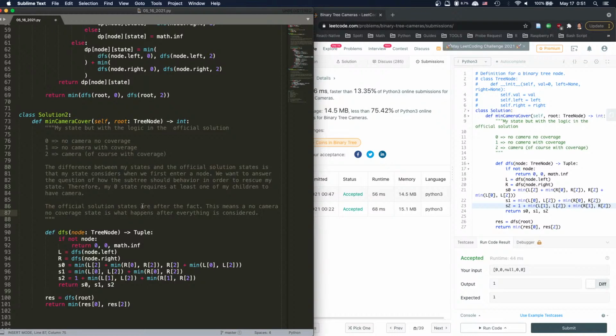States strictly consider the root node as the beginning, right?